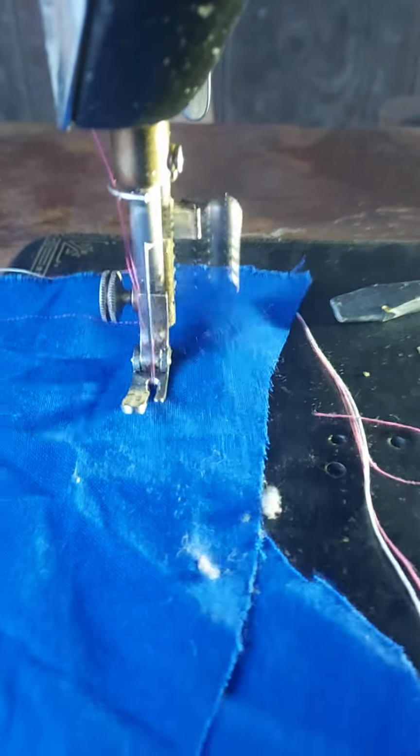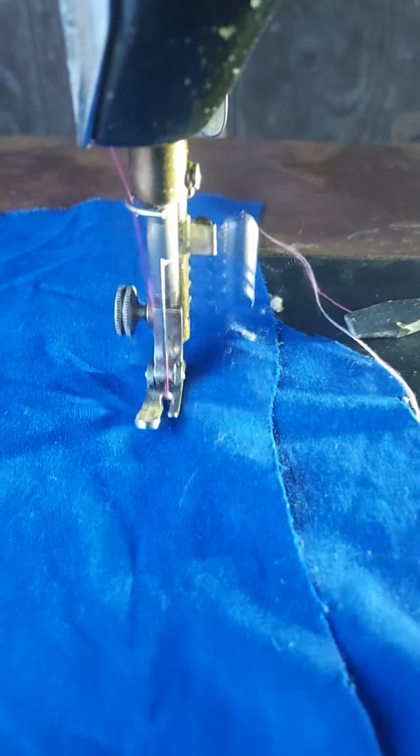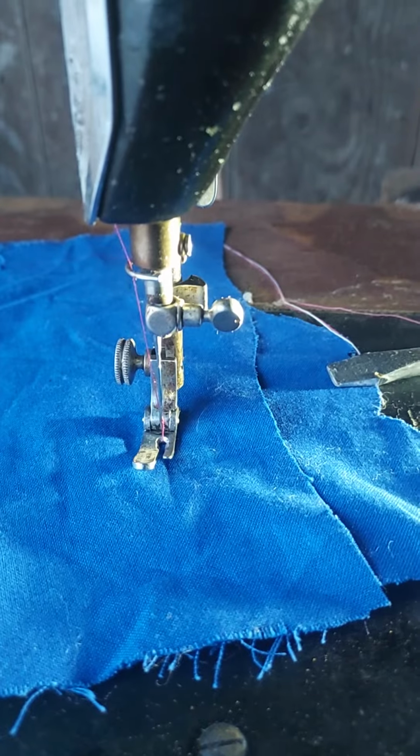First sew with no adjustments on my Singer 101. Pretty tight spacing right now. That's the upper thread. And back here, flip it over, is the bobbin thread. It's not too bad for no adjustments whatsoever.